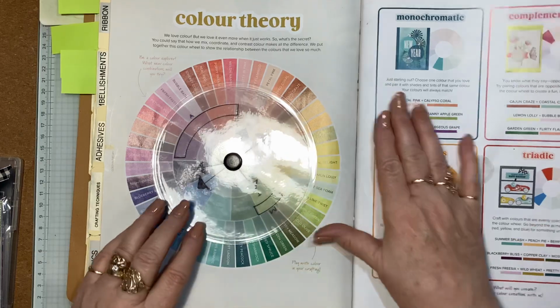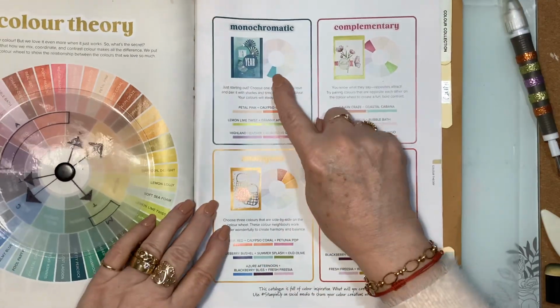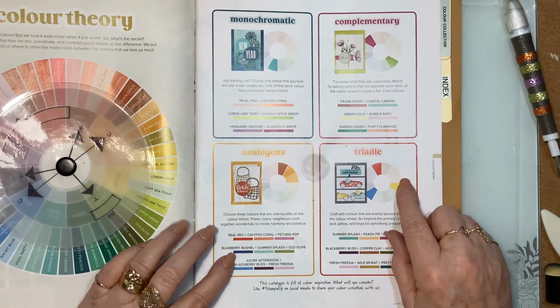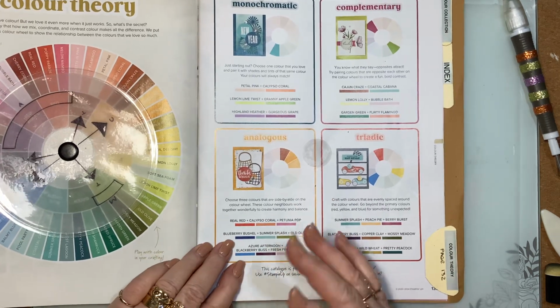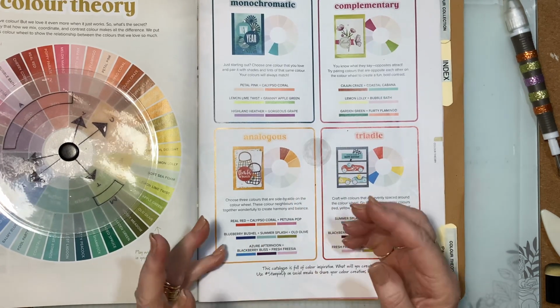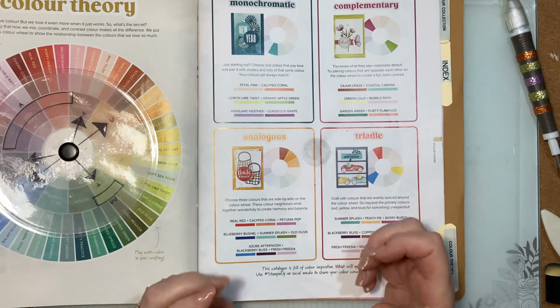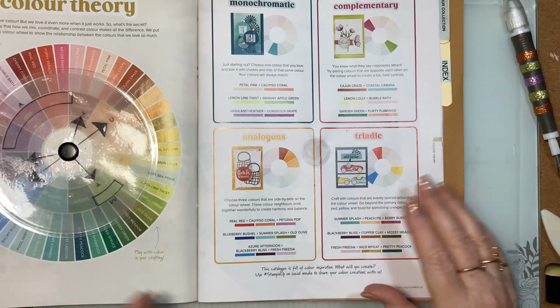Now, it does explain it to you here. You see the colour wedges here. It even gives you examples of it. This is a really good tool to have if you're not very au fait with what colours go with what colours. This is a really valuable tool for you.